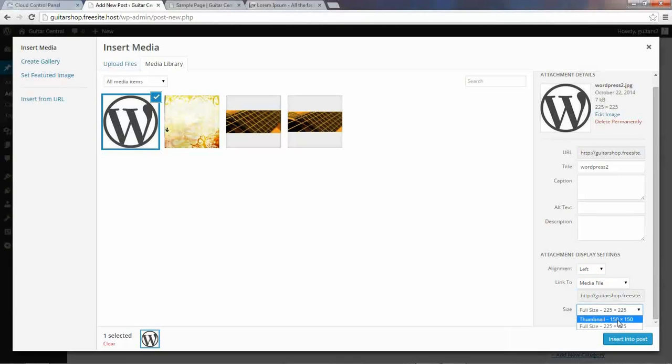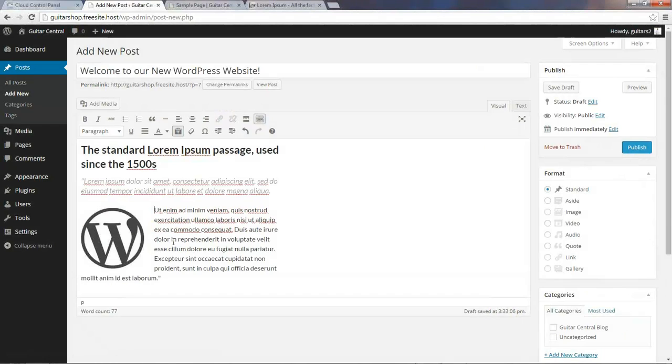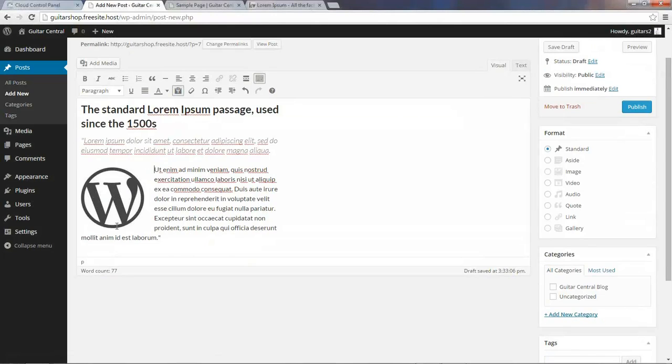I'm going to select that thumbnail option. It's going to give me a sort of smaller view of that image that I'd like. And you can change the link here too if you want to allow people to link to that file. You could do a media file or a custom URL, whatever you'd like. Let's go ahead and insert that to the post, and you'll see how that's embedded now, and it's left aligned. Okay, so the text wraps around the image, and it is a little bit smaller than the image that I uploaded.